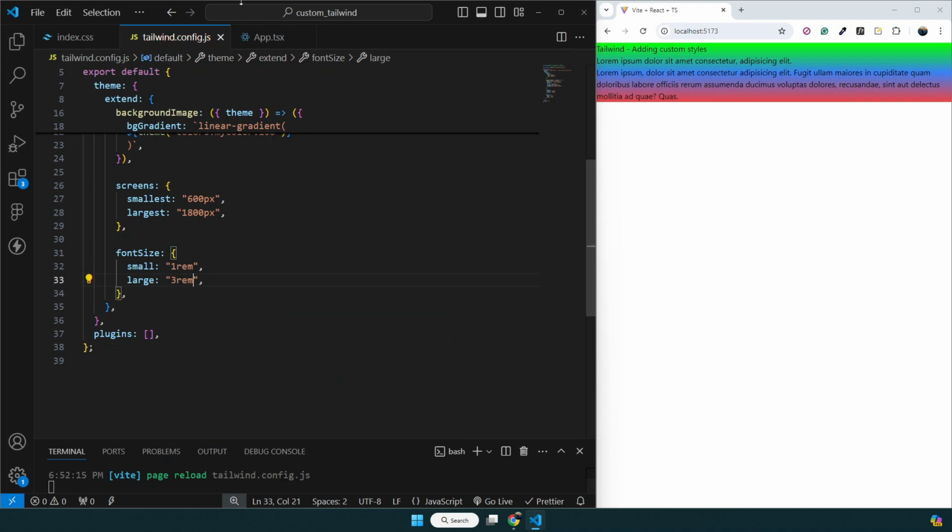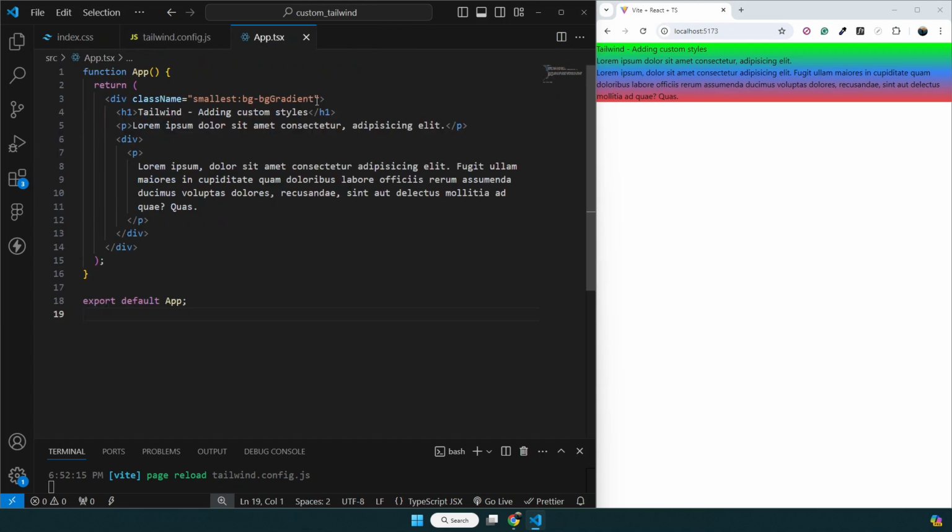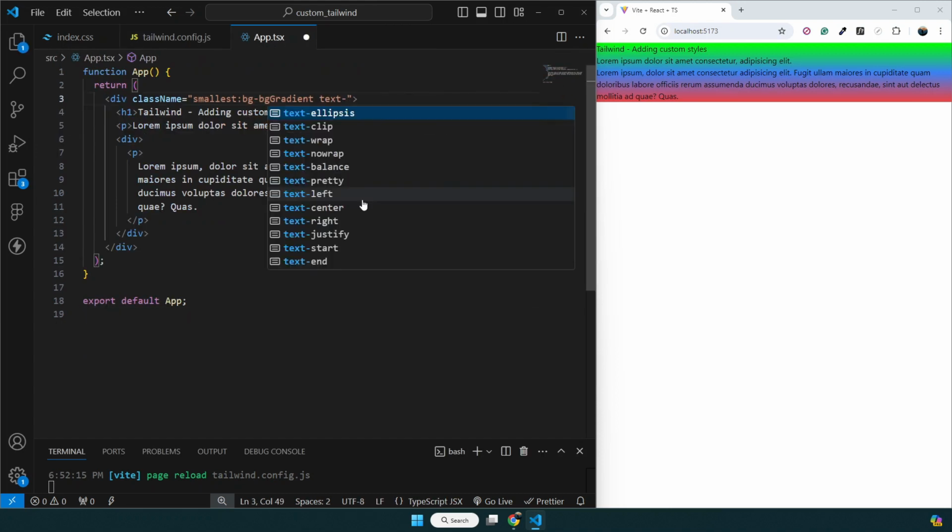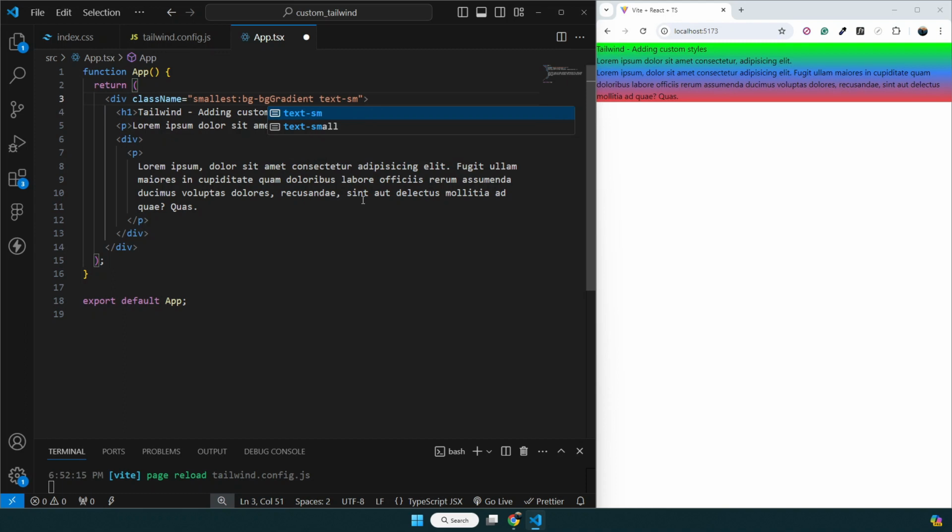If you save it and come over here in the app, let's say text size I want from small. This SM is the default one, but we created this text small. If you use it, it's 1 rem, so you will not get any difference.